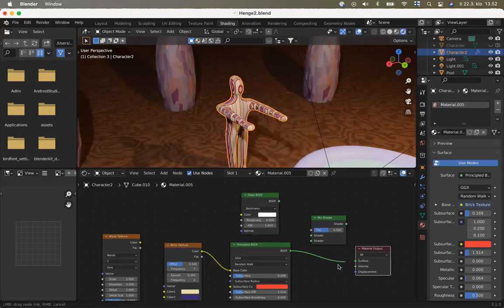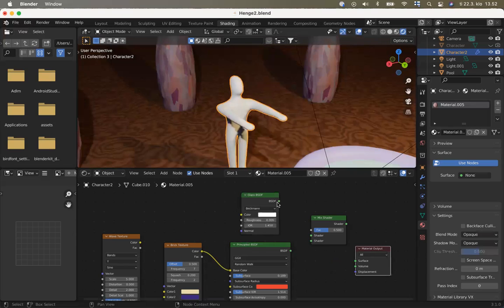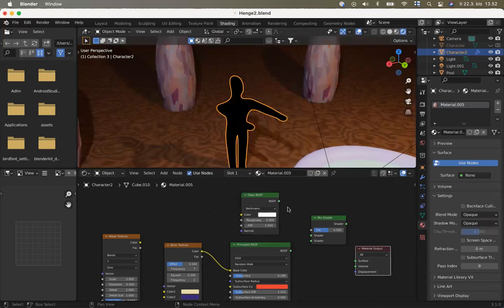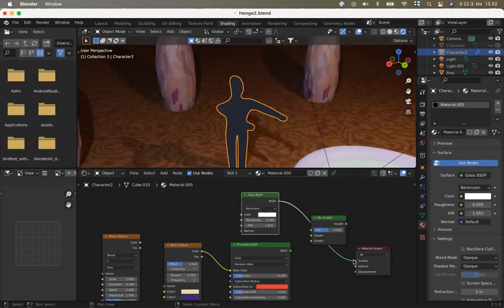So now when I disconnect this, it will show only black without any mixture. The glass on its own will look like this.